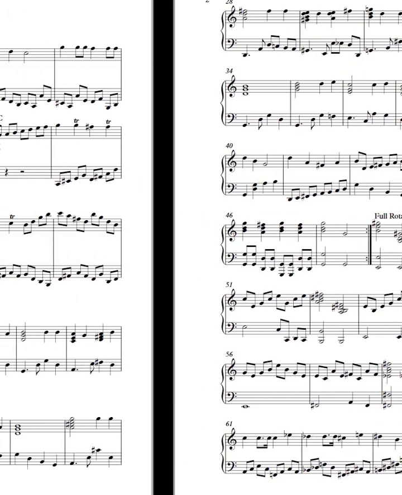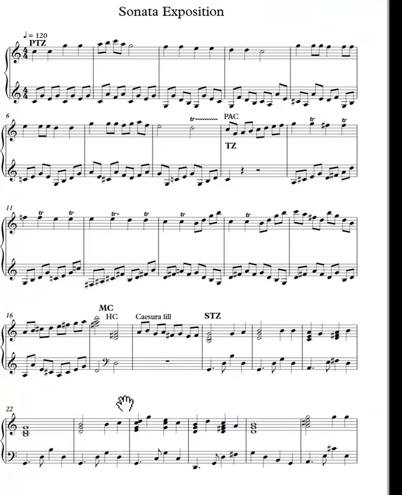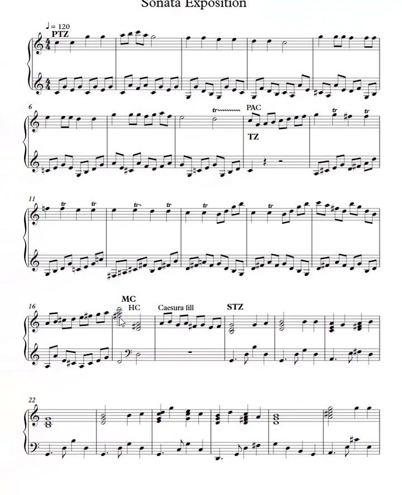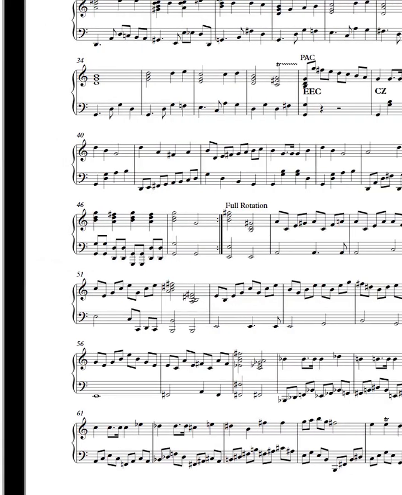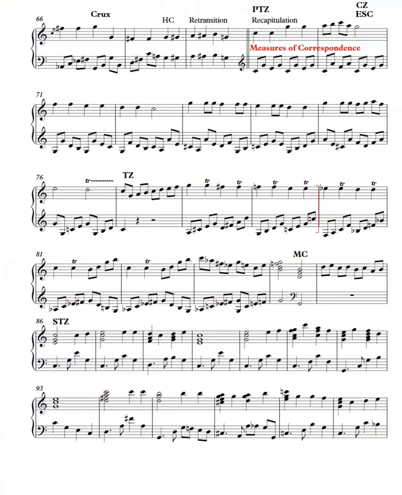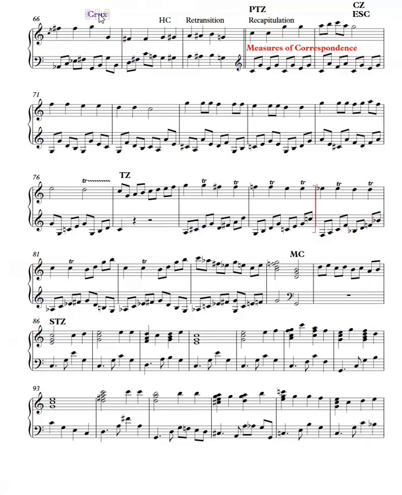So let's see. Not quite the same because it's a 5/7 chord there. You could probably make the argument, but for the sake of absolute purity, let's put the crux at the beginning of that caesura fill. So not exactly the same notes, but now we're in the home key. It's gone back to being in sync with the exposition, starting the secondary theme zone in C major.